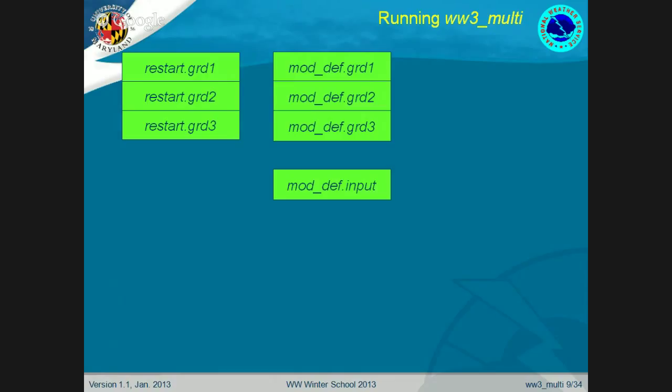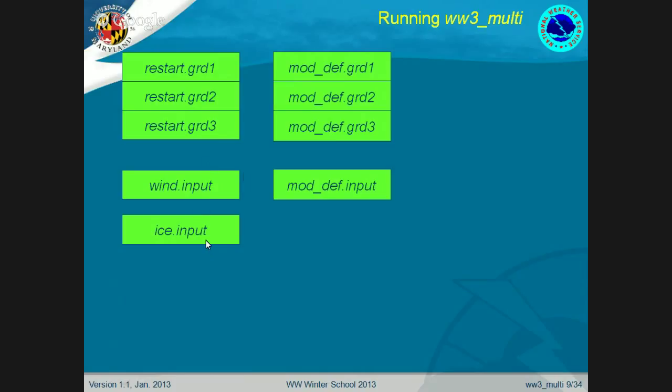We have the grid definition file for the input field. We of course have the wind and the ice. And here the convention is that yesterday we had some files called wind.ww3. Now, because the grid is called input, the file that goes with it should be called wind.input. Of course, if you have a first grid input1 and a second grid input2, you will have a file wind.input1 and a file wind.input2. And yes, there was a special grid definition for the point output.